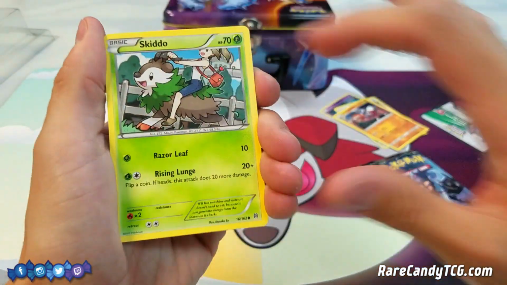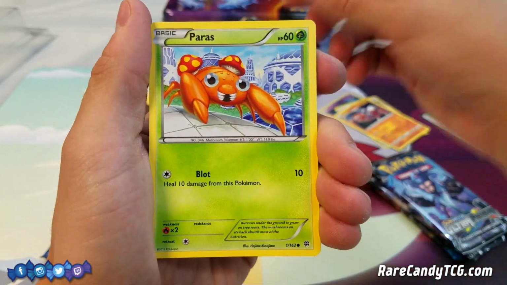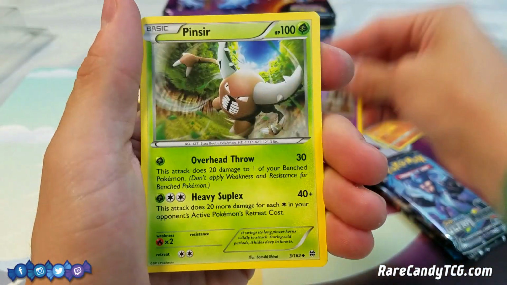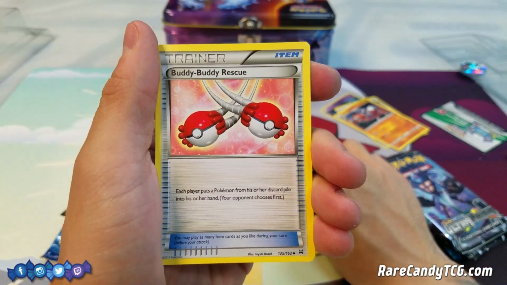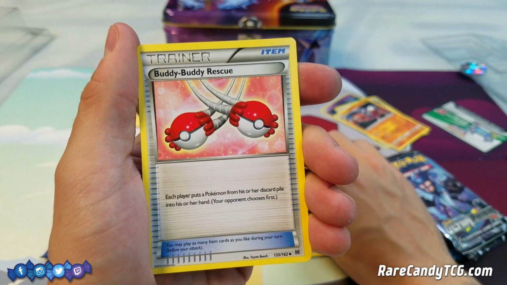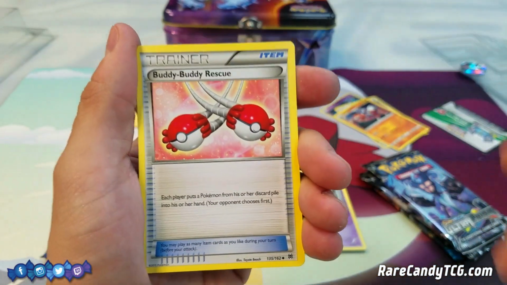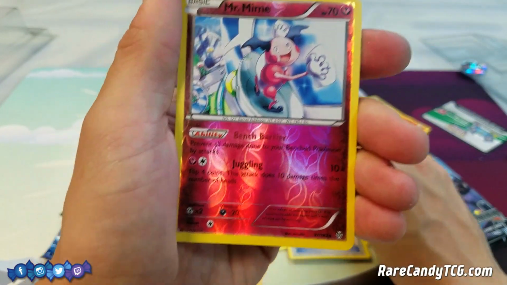So here we have ourselves a Skiddo, a Staryu, Paras, Duo, Ghastly, Pinsir, Starmie, Buddy-Buddy Rescue. Not much of a good card anymore just because we have Rescue Stretcher, but back in the day before Rescue Stretcher, we had to use this thing if we wanted to get a Pokemon from our discard back into our hand.